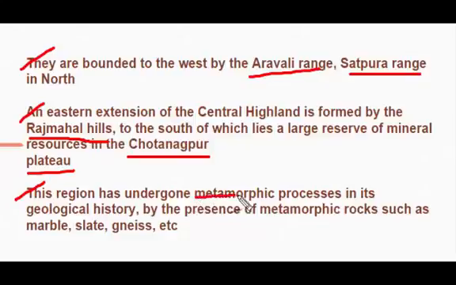What do you mean by metamorphic? So there are three types of rocks, right? Sedimentary, igneous and metamorphic. The transformation of rock with excess of heat and pressure over the time is called metamorphic process. Metamorphism is the change of rock to its physical shape with extreme heat and pressure, by the presence of metamorphic rocks such as marble, slate, gneiss, etc. So these are the three common metamorphic rocks that are found in this region.